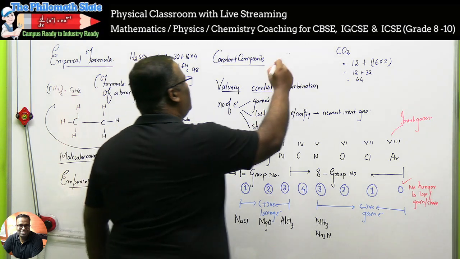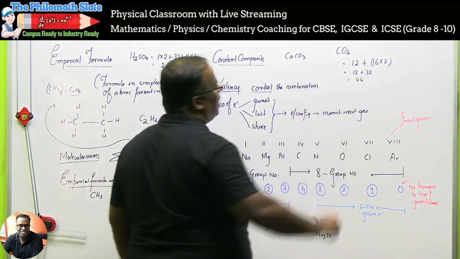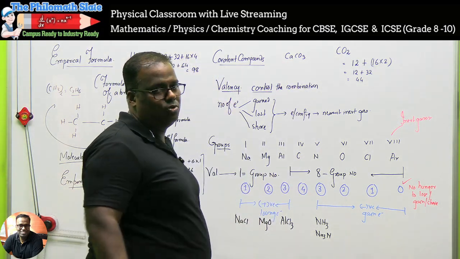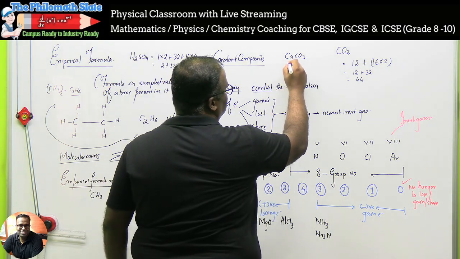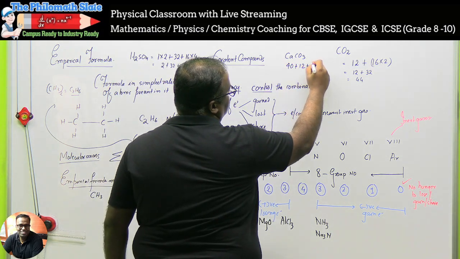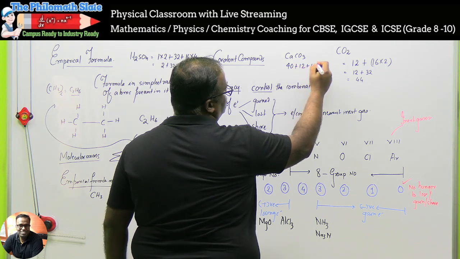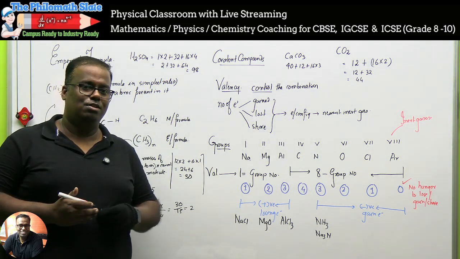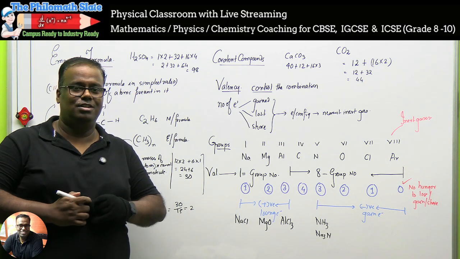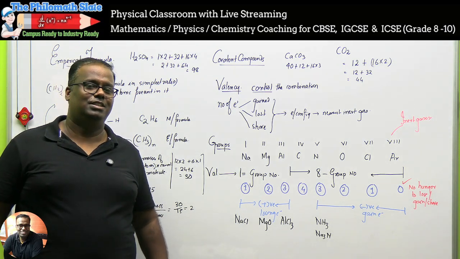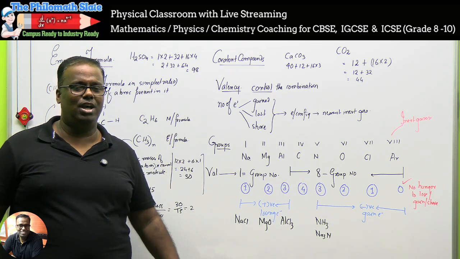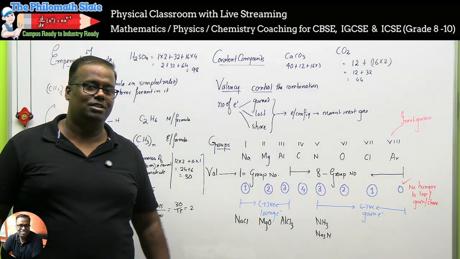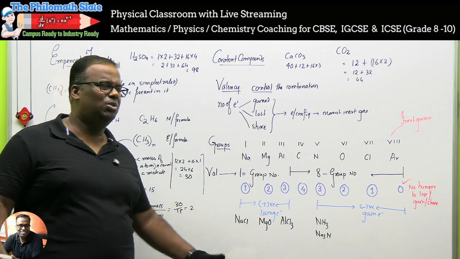Some things you should know, these are very easy. Let's find CaCO3, I'll help you. Calcium first. Calcium is 20, which means its mass is 40. Carbon is 12 and oxygen is 16 into 3. So this is 40 plus 12 plus 48, which should come to 100. CaCO3 is 100. H2SO4 is 98. Remember all of these. What will water be? Water is 18. CO2 is 44. It is good to remember these.